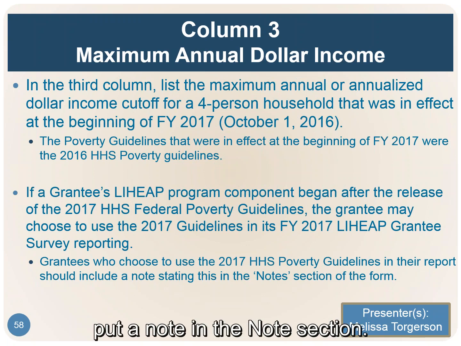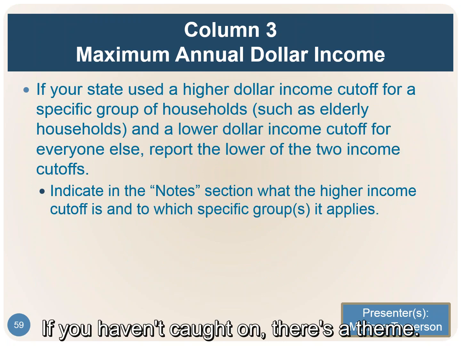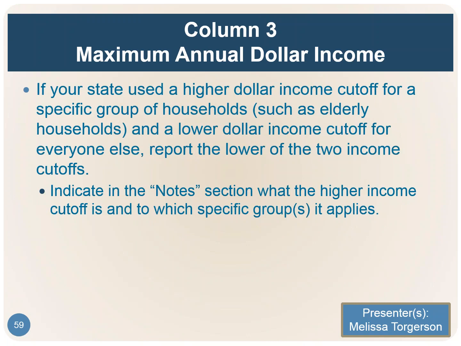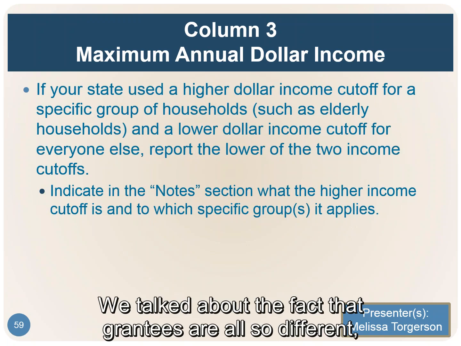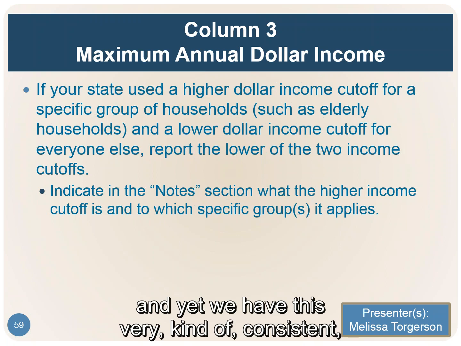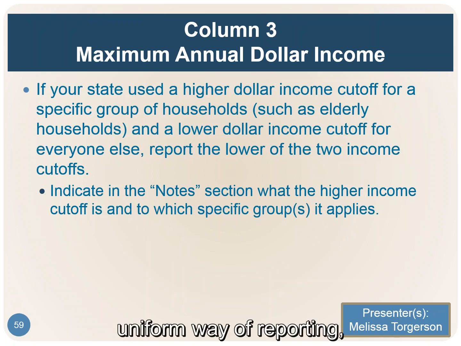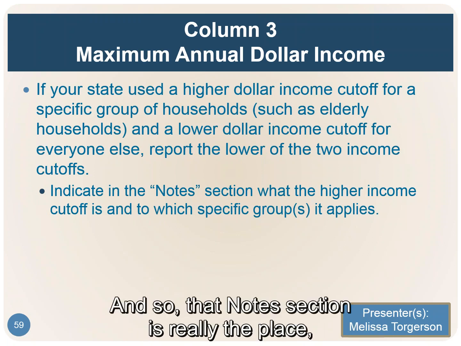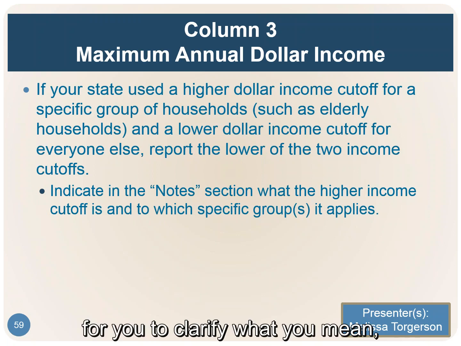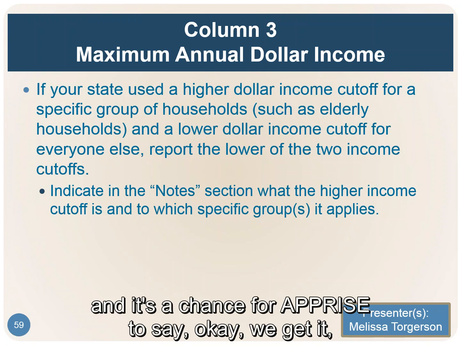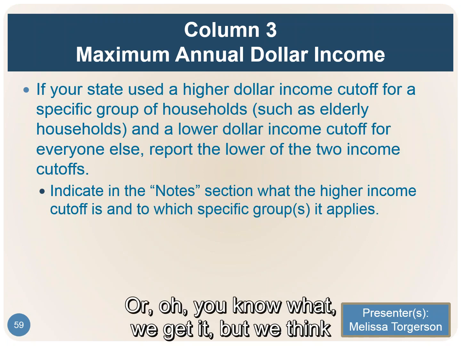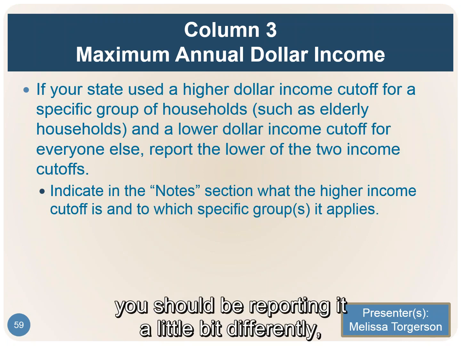put a note in the notes section. If you haven't caught on, there's a theme. Really, the notes section is the catch-all place, right, to explain. We talked about the fact that grantees are all so different, and yet we have this very consistent, uniform way of reporting, and things don't always fit just right. And so that notes section is really the place for you to clarify what you mean. And it's a chance for a prize to say, okay, we get it. That's great. We don't need to follow up. Or, oh, you know what? We get it, but we think you should be reporting it a little bit differently. Let us show you how.